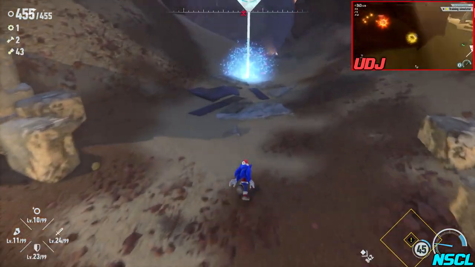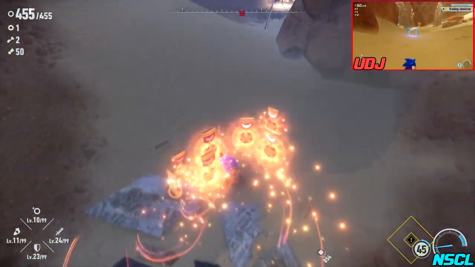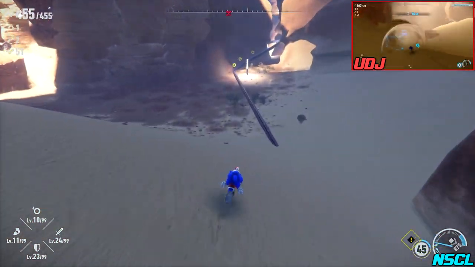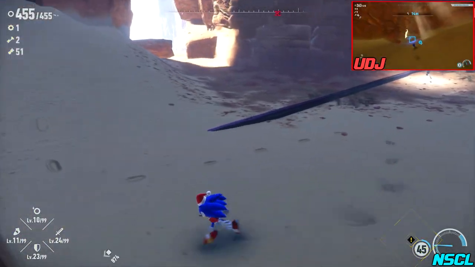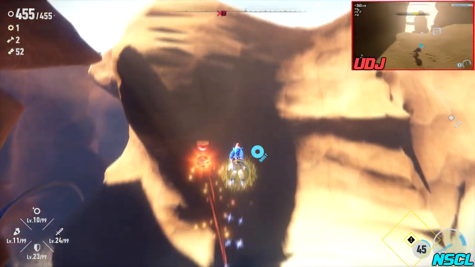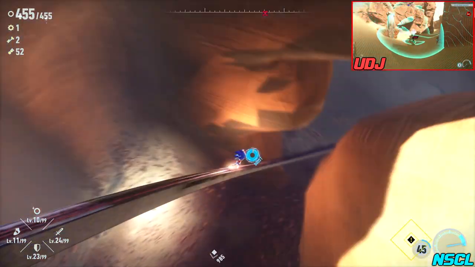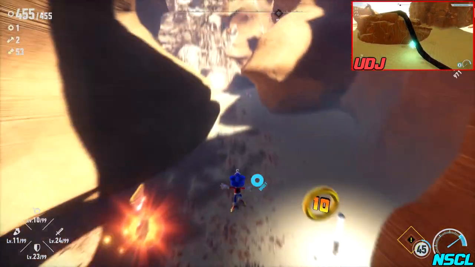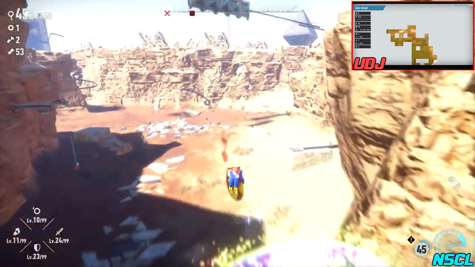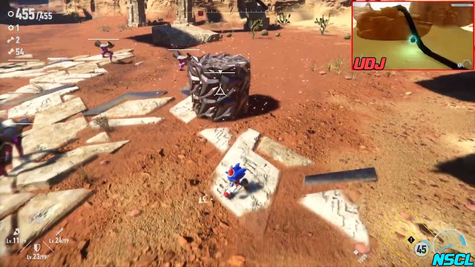Ooh, oh, that was weird. I just kind of lost all momentum. Huh. Yeah, it happens. See, that's one small nitpick I have. If you're coming off a speed rail, and you're not pressing forward, Sonic just stops dead in his tracks. I think that's to give you, ironically, more control. Because really, Sonic not stopping has been a problem in past games.